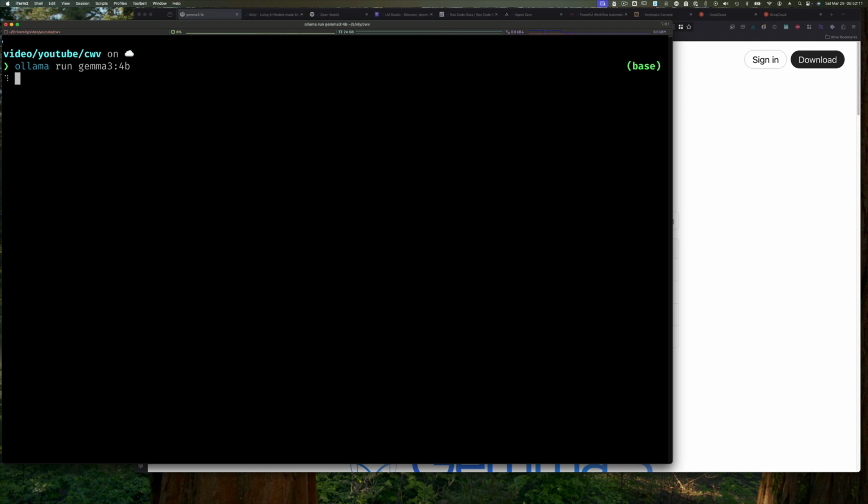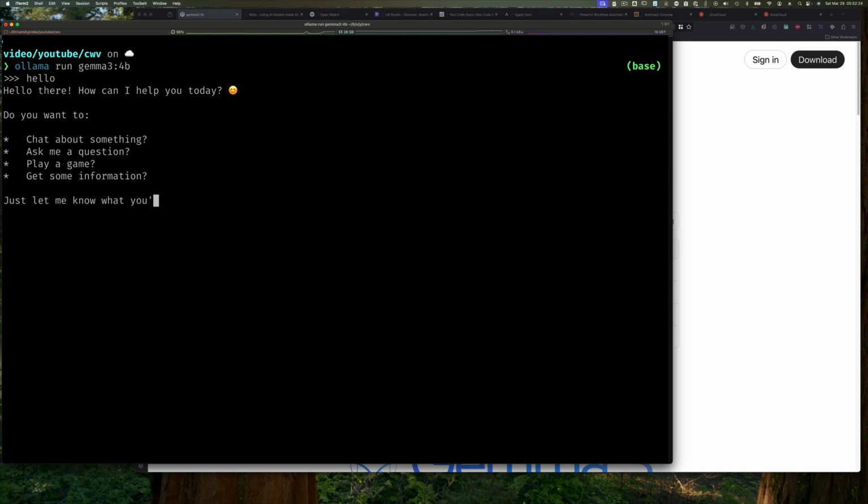Notice I have to put the :4b because that's the full name of this model with the label. Depending on the speed of the system, it might take a different amount of time to load this model. That's why I pulled a small model, because a small model loads quickly. I say hello, and it sends back some messages to me. Now I'm going to ask it to do a task for me: to please write a Golang program, a simple web API.